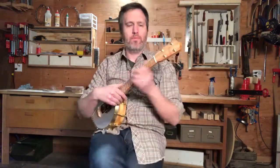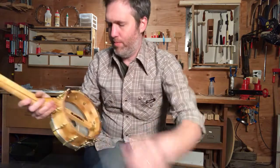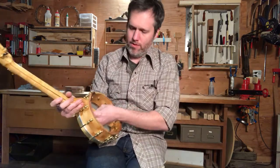Yeah, and it's a low G. Put this in so we don't clip out the microphone. Little piece of foam.